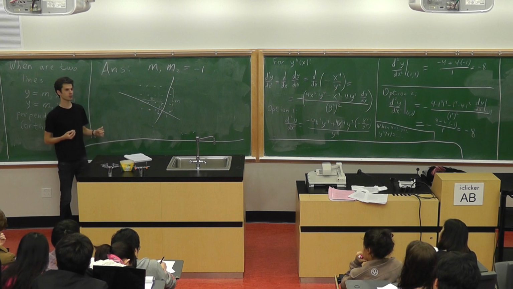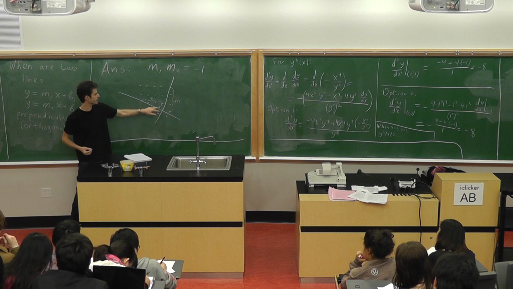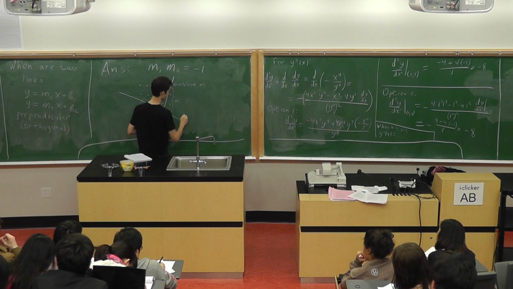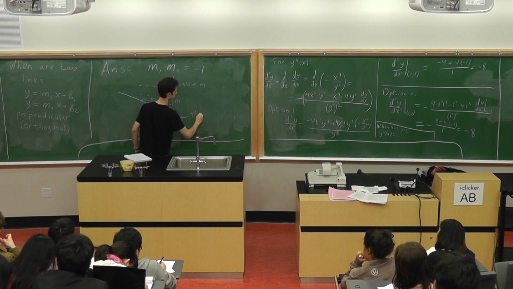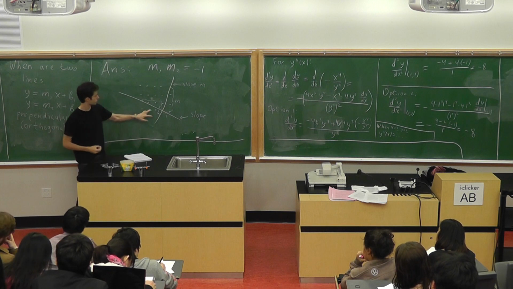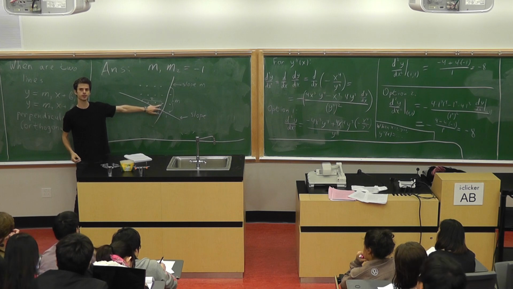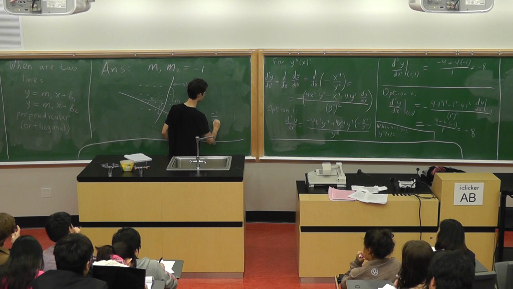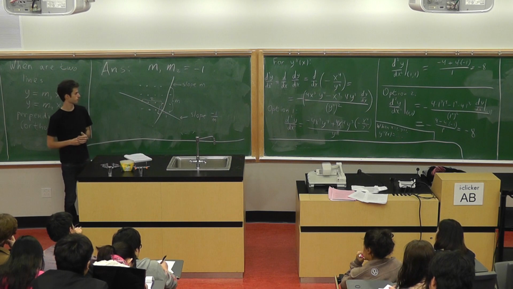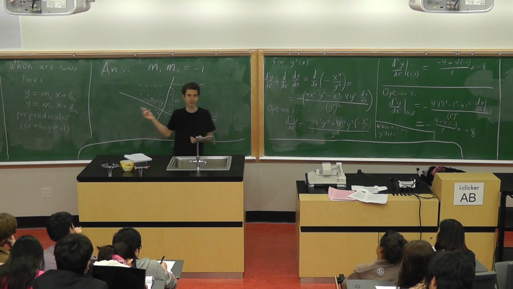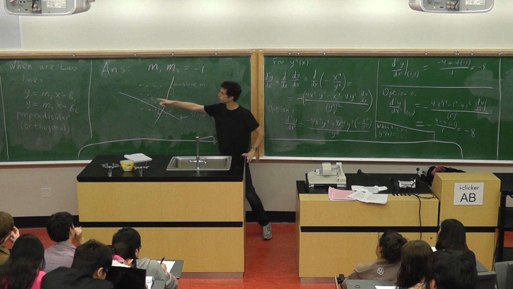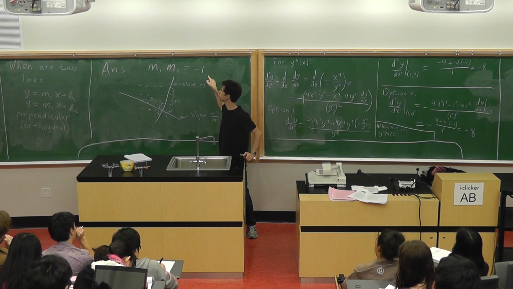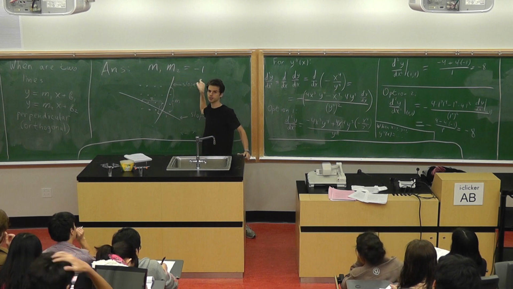What is the slope? Well, it's a change of y. So if this has slope m, this will have slope change in y, which is -1, divided by change in x, which is m. So it's -1 over m. So you see from this very simple consideration that two lines are orthogonal to each other, perpendicular to each other, if and only if the product of their slopes is -1.